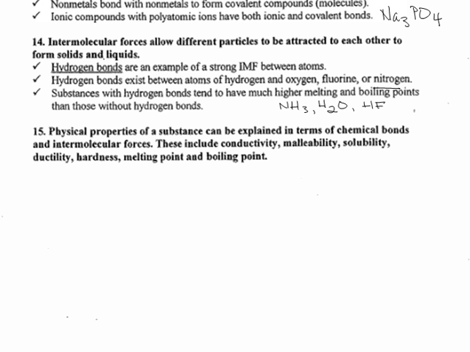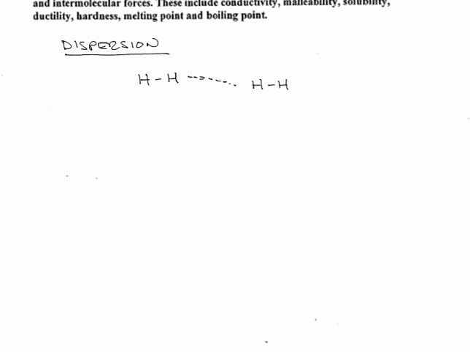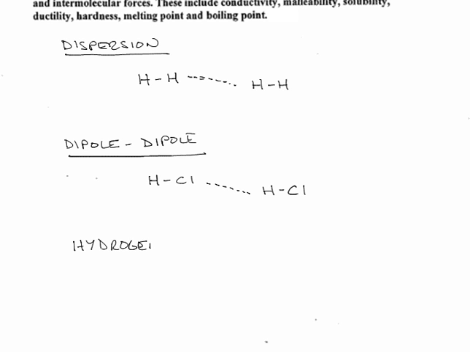So our three types of forces are dispersion, which occurs between non-polar molecules. So hydrogen is attracted to another hydrogen molecule through dispersion, which is a very, very weak force. Dipole attraction. The force of attraction between polar molecules is stronger than dispersion, but the strongest of the three is the hydrogen bond.